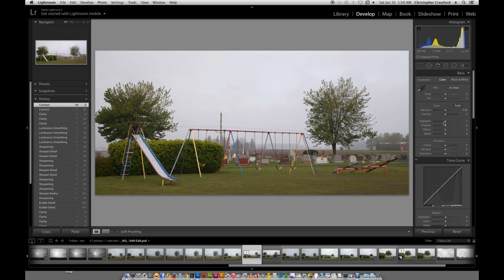So if we turn the contrast back to 0 again, to the default, and use clarity, and we increase it, we can see that it's actually not really affecting the histogram all that much. The highlights are staying where they're at, the shadows are staying where they're at. The contrast increase is happening in the midtones, but it's not affecting the highlights and shadows. And so this lets you get higher midtone contrast without losing detail in the lights and darks.